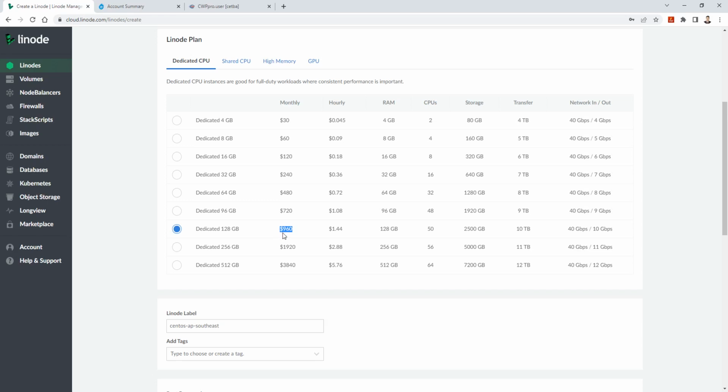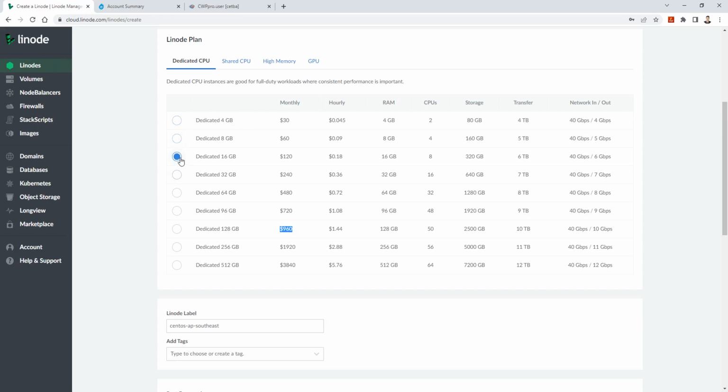For clients who use it for personal purposes, it depends upon the budget: you can use dedicated 4 gigabyte, dedicated 8 gigabyte.